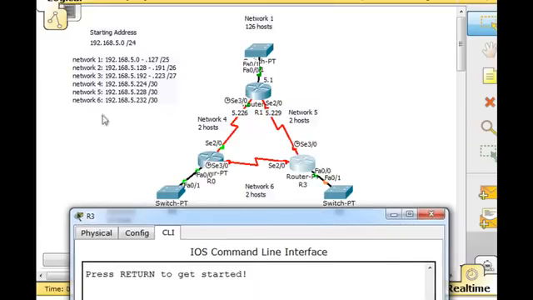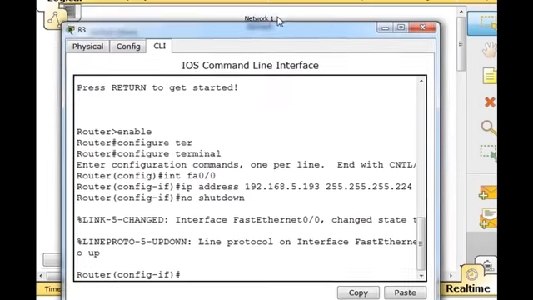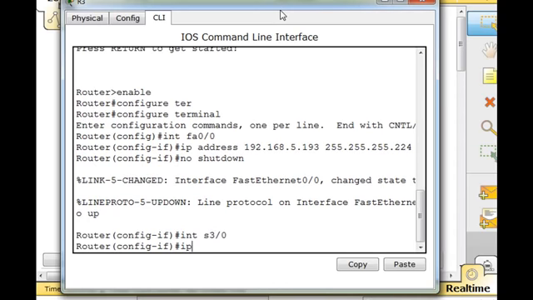Network 5, 228 is going to be the second usable. So this will be 5.230 on serial 3. So we'll go in here, use up arrow, S, 3/0, IP address, 192.168.5.